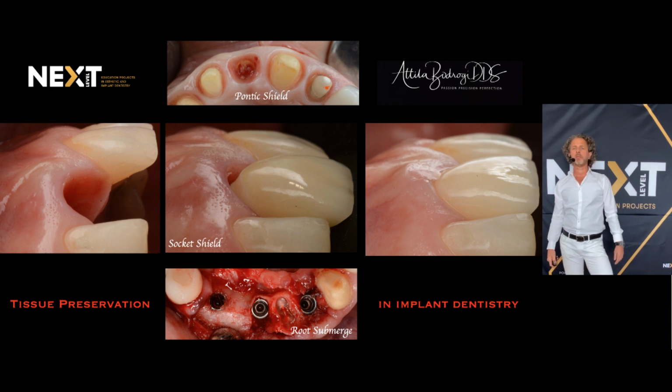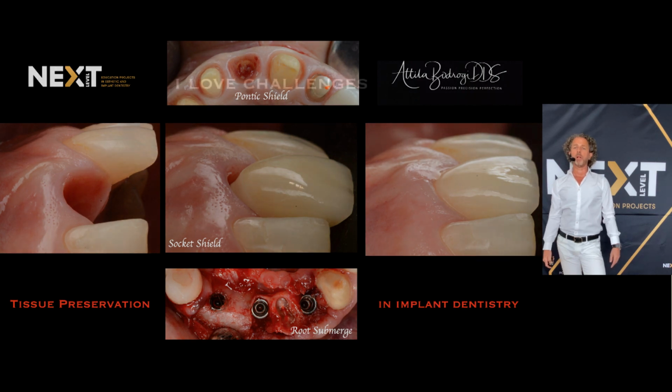Today I'm gonna talk about some tissue preservation techniques which are quite favorable in my daily practice. Actually, I'm a comprehensive practitioner, I'm placing implants and I'm responsible for the prosthetic procedures on my implants as well.